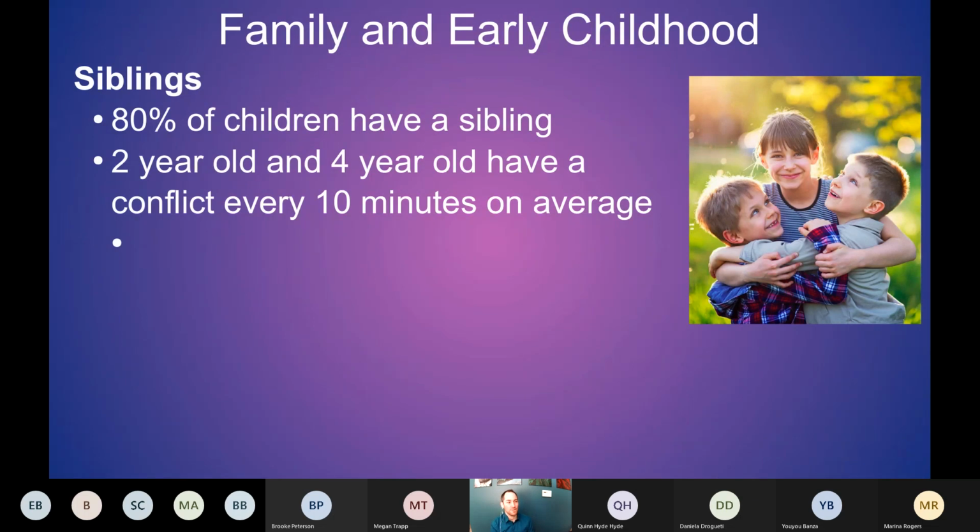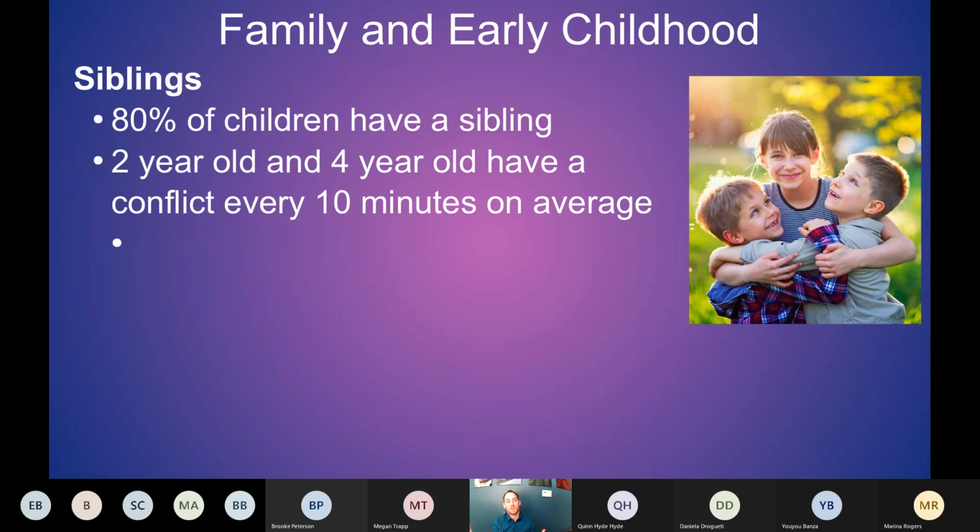So about 80% of children have a sibling. If you have a 2-year-old child and a 4-year-old child, they will tend on average to have a conflict about every 10 minutes. This might be a little thing like one person is playing and used a different word for a character and the other child yells at them.